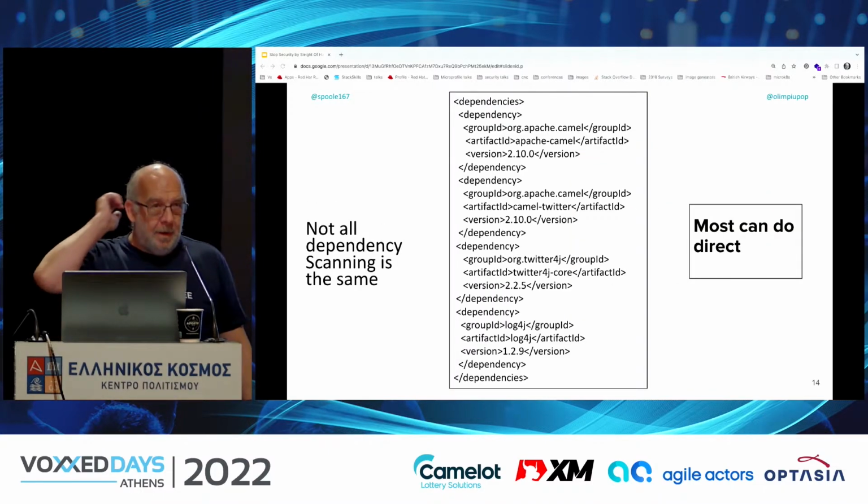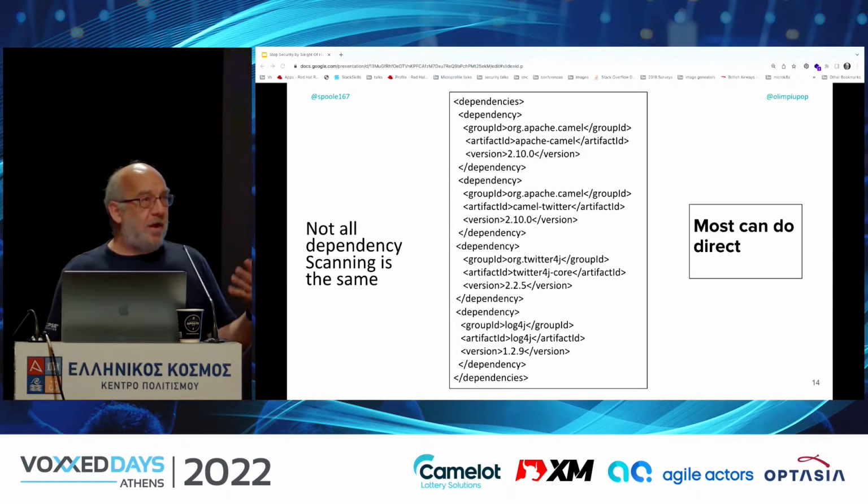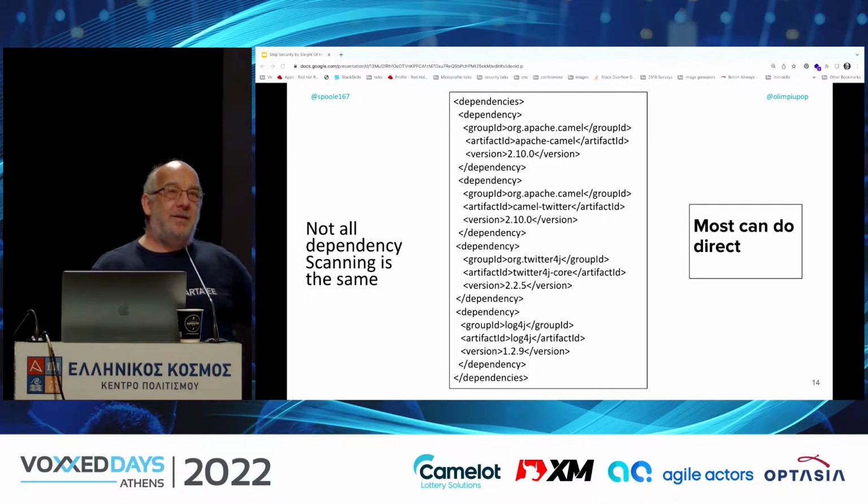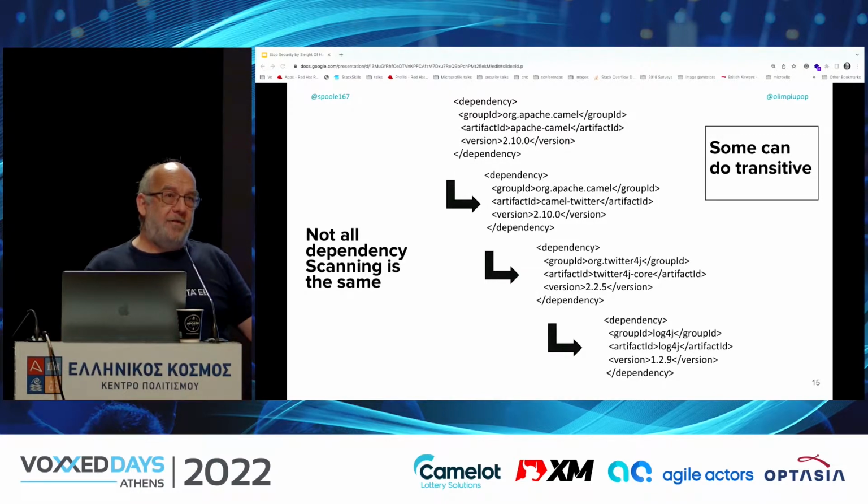Okay. So the thing is, when you're scanning this stuff, you have to ask yourself how it works. So the obvious thing is, if you have a POM file, you have some dependencies, and it tells you name, address, version, date of birth. And your scanning tools can look at that and go, I know exactly what it is. I've got the vulnerability data, easy. If it can't do that, it's not a scanning tool. Then there's the dependencies of your dependencies. Some scanning tools can't even do this. But you may not realize that because nobody in your organization has tested to see what these things can do. So some of the scanning tools aren't very good.